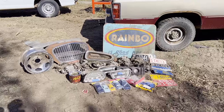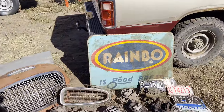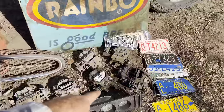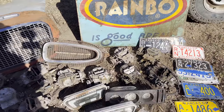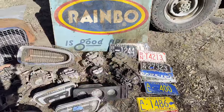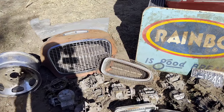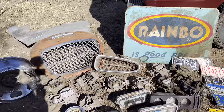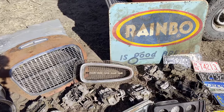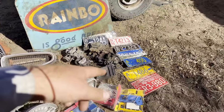All sorts of good stuff here. I think the first thing I bought was that four-barrel Carter carb and that '59 Ford carb right next to it — I bought those from a guy for $20 a piece. I also bought that plastic instrument cluster I haven't identified yet. Then I walked up to a booth where two guys were unloading a U-Haul truck — there was an Edsel grill sitting there. They wouldn't price anything until fully unloaded, so I offered $50 for the Edsel grill right then and they said okay. I also picked up a thing of keys, some license plates, and a few other odds and ends.